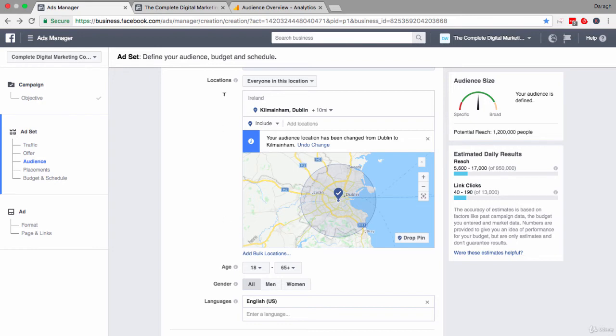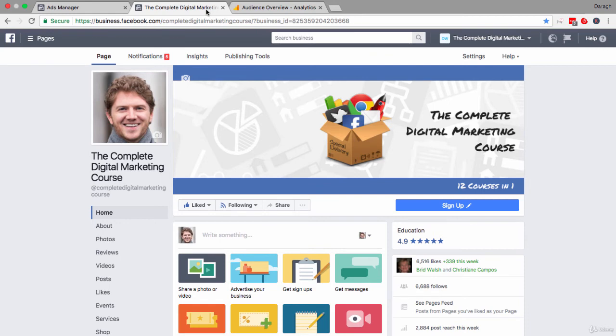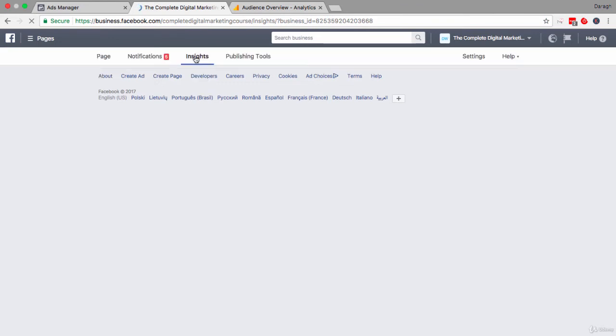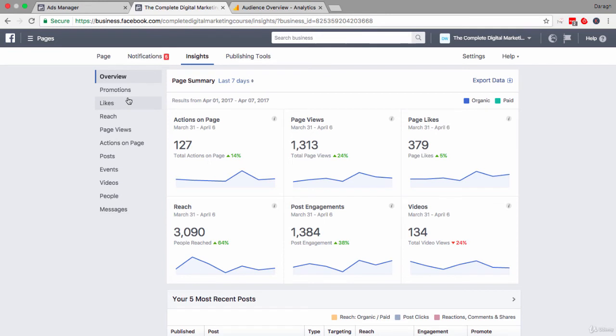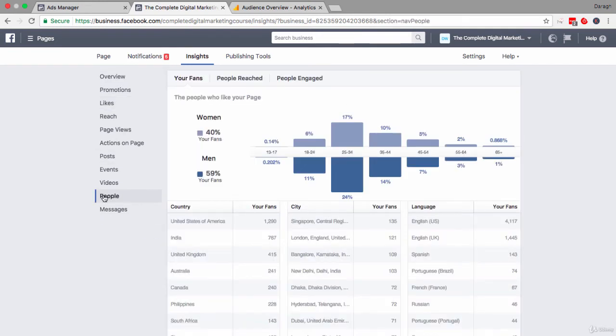Now, if you do have data, I'm going to show you a really cool trick for how you can do this. So if you have a Facebook page, what I recommend you do at this stage is come to your Facebook page, come into Insights here, and you'll notice down on the sidebar here that you actually have a section called People. And here you have the exact information that you need to put into your Facebook ad. So if you want to reach people who are already like your existing Facebook fans, then this is information that you can use. And if you are creating these ads for a client, or you're working in a business and you need to create these ads, then this is a great resource and source of information that you can use.